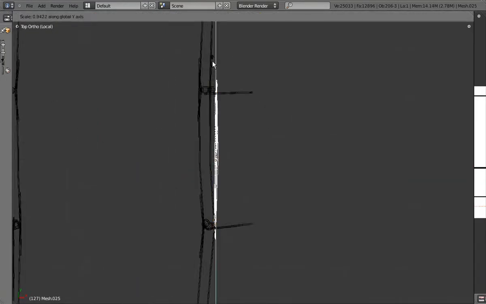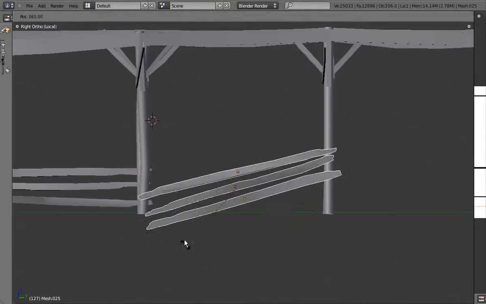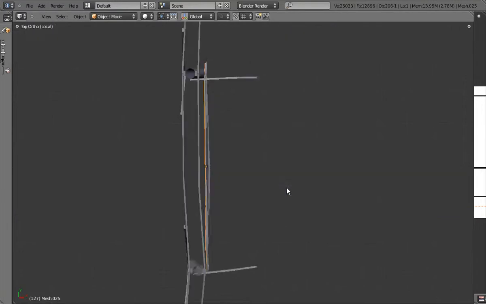Again, I'm taking everything I need and going into local view. I'm just going to finish off adding these planks everywhere.